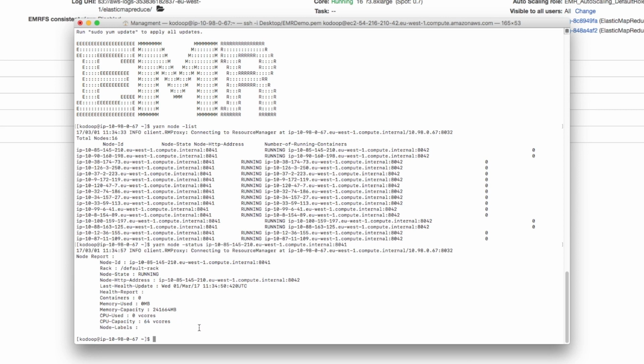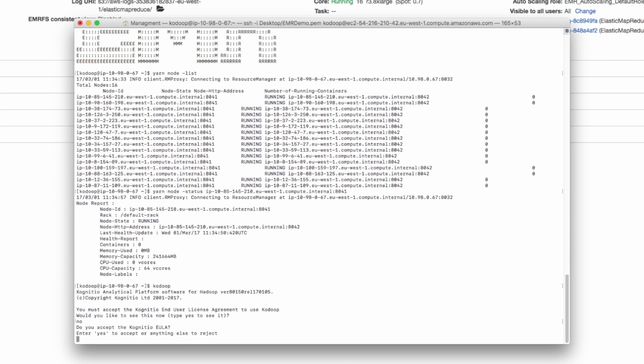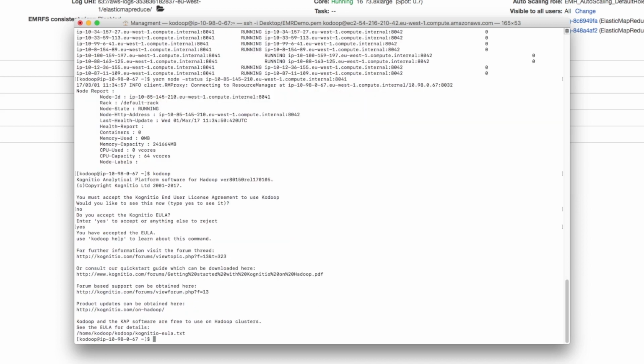So we're going to create a Kognitio instance that uses the whole EMR cluster. You don't have to do this, but we're going to. First thing, we're just going to run Hadoop once without any arguments and accept the EULA. I'm not going to display it on the screen. I'm going to say yes, and that gives us a bunch of useful links that you can follow later. In particular, the first link is a forum thread that contains links to download the client tools, which you use to access the instance from other nodes. We've already installed the client tools on this node, so I'm not going to show you that.